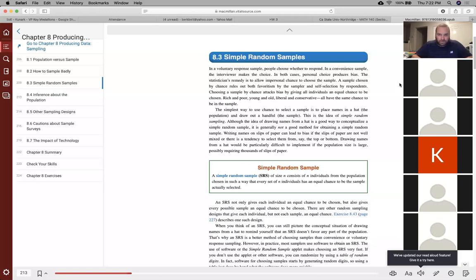Because you don't consider the possibility of four people from the same state being selected. Exactly. It's impossible for four in the same state to be chosen because I'm limiting it to two per state. So that's why it's not a simple random sample. Is it a good sampling design? Maybe not, because I want states with more people to have a higher representation. So in that case, I might do a different kind of sample.